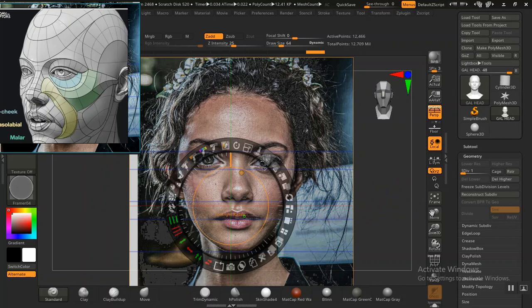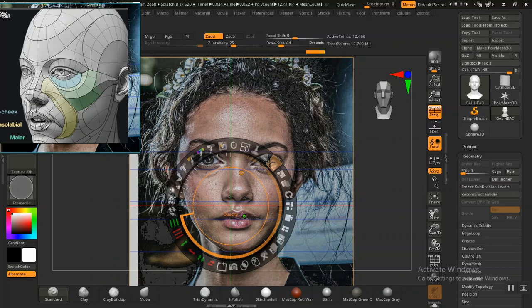Let me adjust the opacity of this reference.